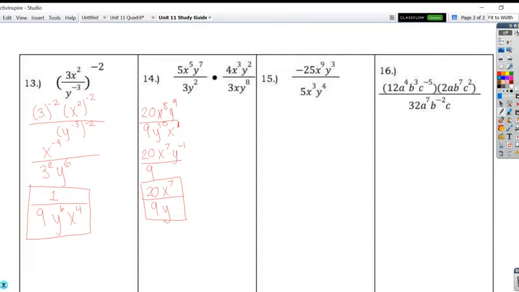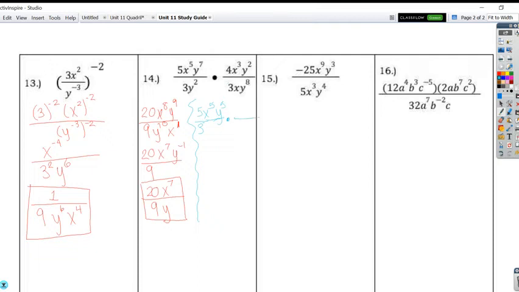But I did say that we'd do this one a second way, just to make sure that you see all the possibilities of it. Some people might start out trying to simplify and divide within those fractions as they have them. So on my first fraction, the coefficients of 5 and 3 will not simplify. My x to the 5 doesn't have anything to combine with, so we'll leave that. But then y to the 7 divided by y to the 2, when you divide, you subtract those exponents and get a y to the 5, times what's happened in this second fraction.